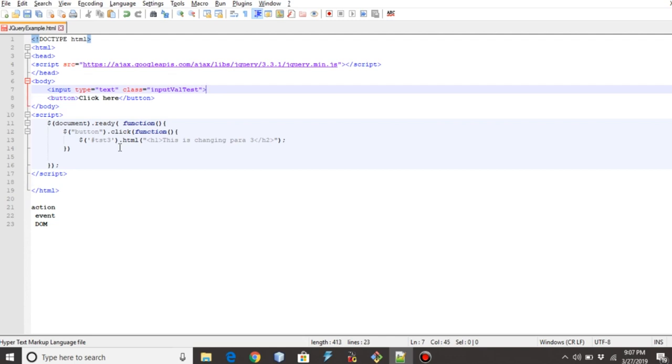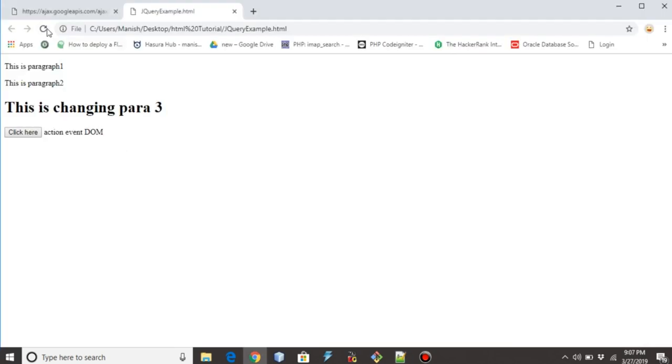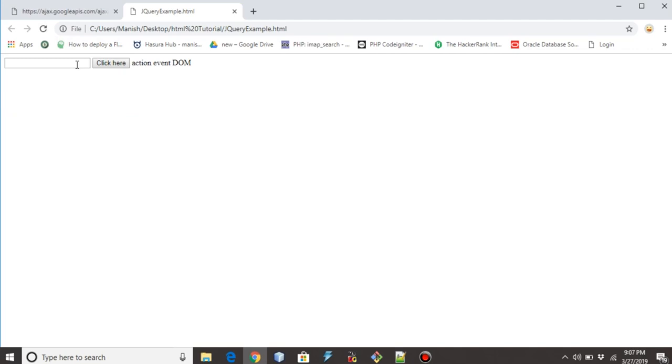Fine. And now what we will do, on button click, and how can we select our class? We can select a class using a dot. So here we will do dot this thing, and now here it's a value, and whatever value we will provide, like my name. Okay, refresh and just click. Here you can see the value is set in the HTML input form.